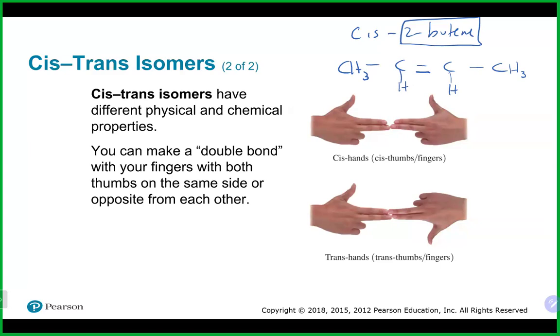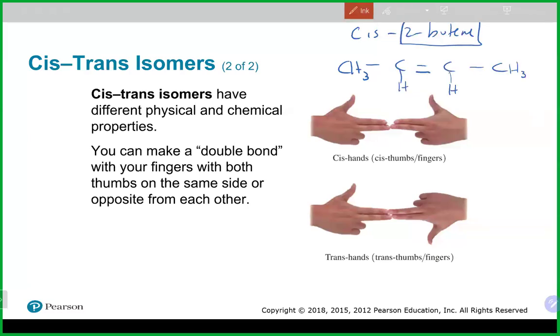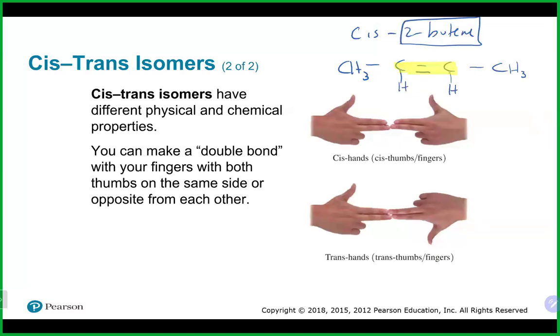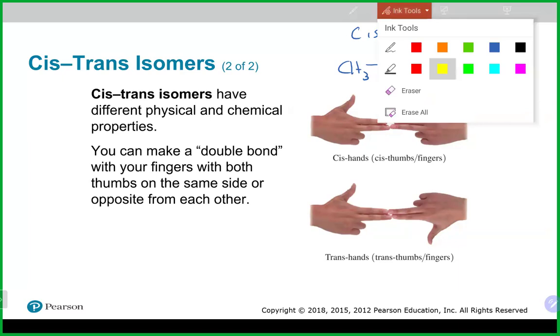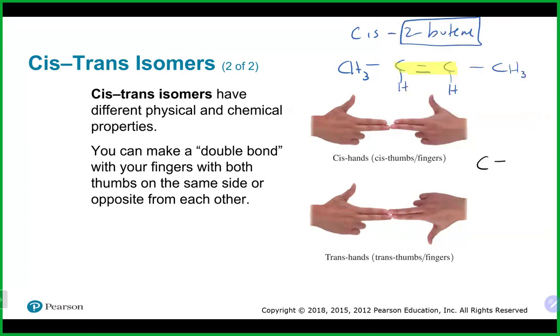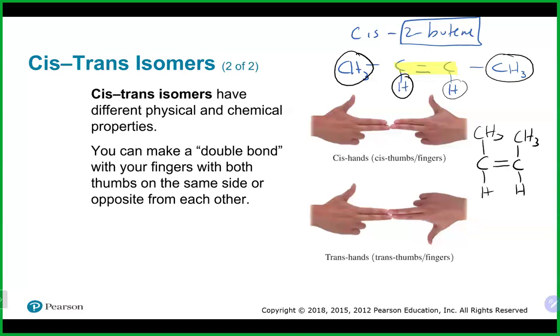So how would I redraw this to give me my cis or even my trans? I would start here with just the double bond, now that I have the basic structure going on. Once I have that, I can see my 1 group, 2 groups, 3 groups, and 4 groups that are attached. Now if I want cis, I can see the methyl groups on each side are the same, so I could just do my methyl groups up, which definitely puts it in the cis conformation. That's an easier way to do it than trying to draw it right out of the box.